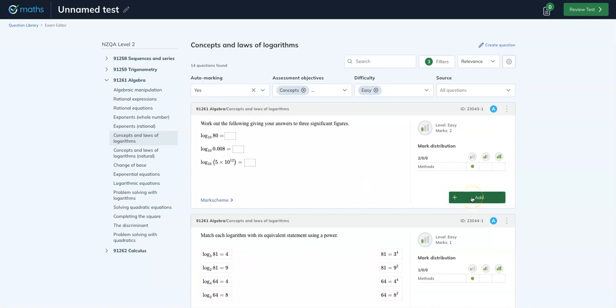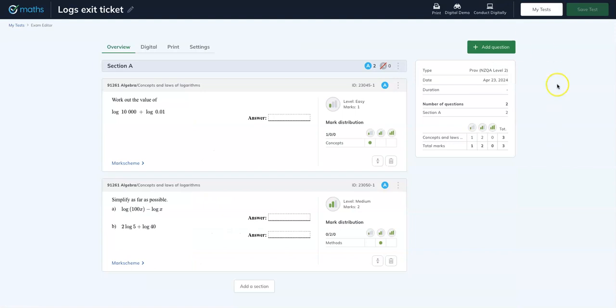Okay, so once you've added your questions, then clicking on add here, you'll find yourself, and you go to review test, sorry, I'm just skimming through here, then you'll end up in this window, and there I've got literally 2 questions, 3 points. Let's see how they get on with that. So what I want to do is conduct this digitally. So there's nothing else to do here, it's all fine.